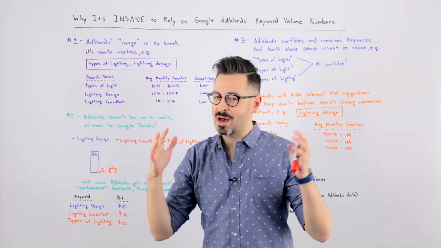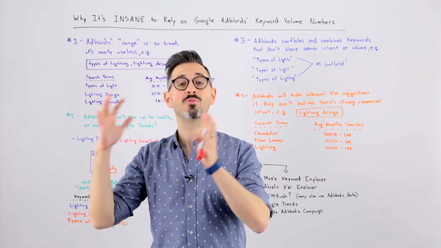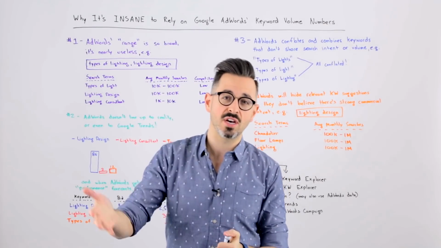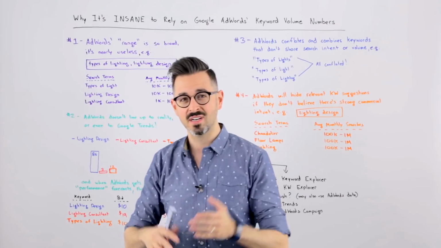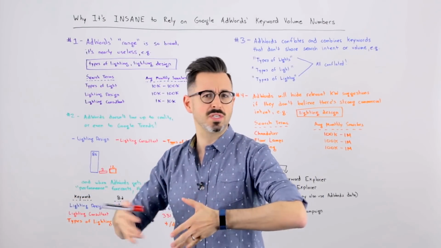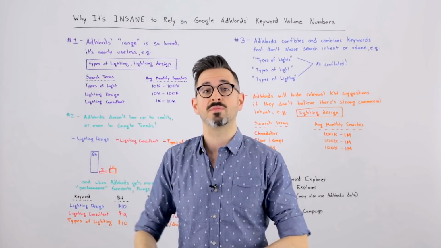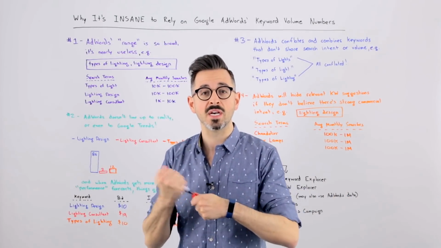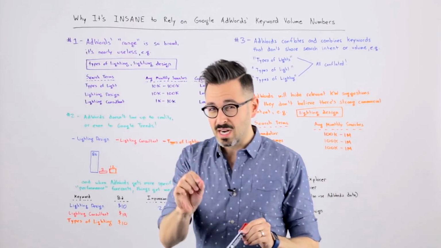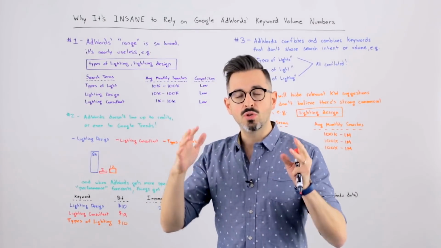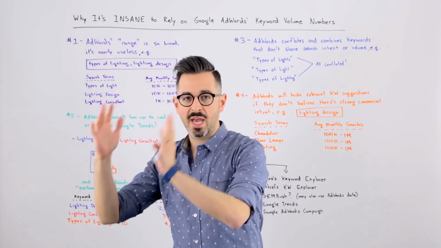This week we're going to chat about Google AdWords' keyword data and why it is absolutely insane as an SEO or as a content marketer or content creator to rely on this. Look, as a paid search person, you don't have a whole lot of choice, right? Google and Facebook combine to form the duopoly of advertising on the internet, but as an organic marketer, as a content marketer, or as someone doing SEO, you need to do something fundamentally different than what paid search folks are doing.